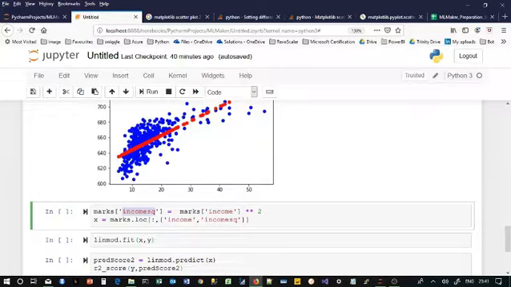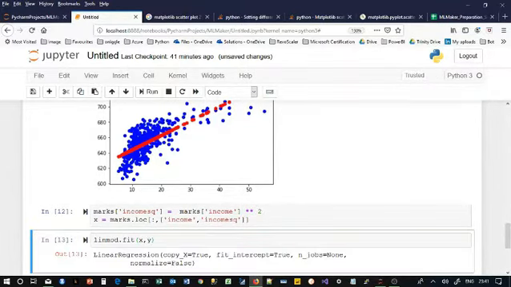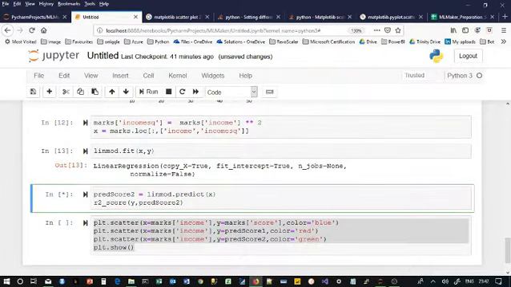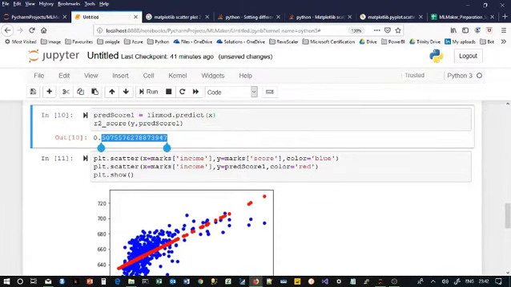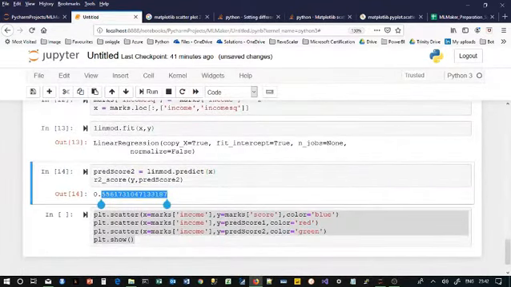So what I'm doing here is I'm creating a new column called income square, and essentially I'm squaring the income column, storing it in this variable, and now I'm creating my input variables with two variables. Let me build the model and let me look at R square. So you can see that the R square did improve, from about 50 to about 55. So we have a model which seems to be performing much better than your previous model. Of course, taking into consideration there are two separate fields, one is income and income square.